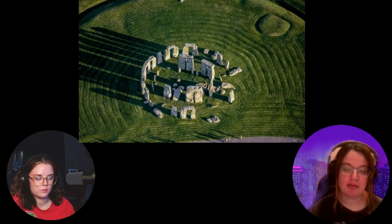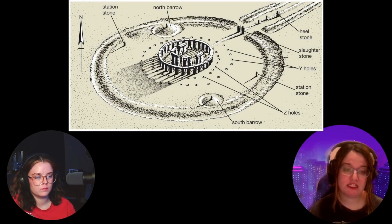So, for you guys that don't know what Stonehenge is, we will also post pictures so you guys can see what it really looks like. Stonehenge is a man-made circular monument of stones located in the UK. The outer ring consists of stone arches. A stone arch basically consists of two standing stones with a large stone on top forming an arch. These stones weigh roughly 25 tons, with the largest one weighing 40 tons, and the inner ring contains freestanding stones.